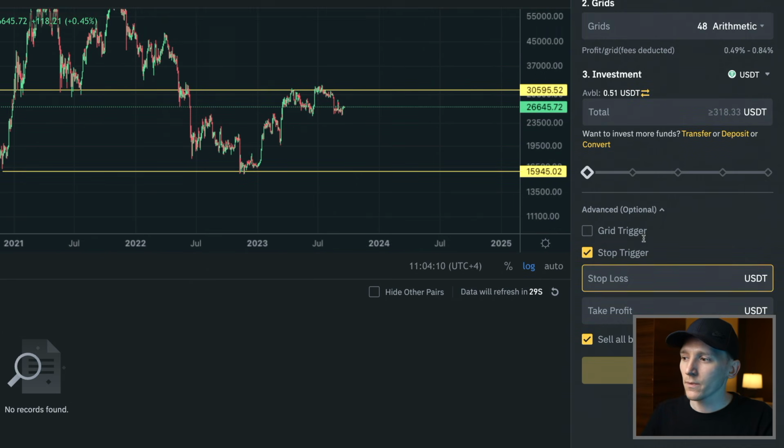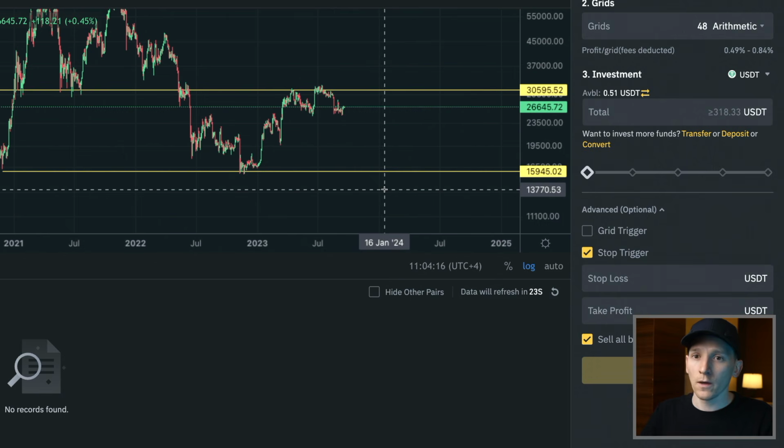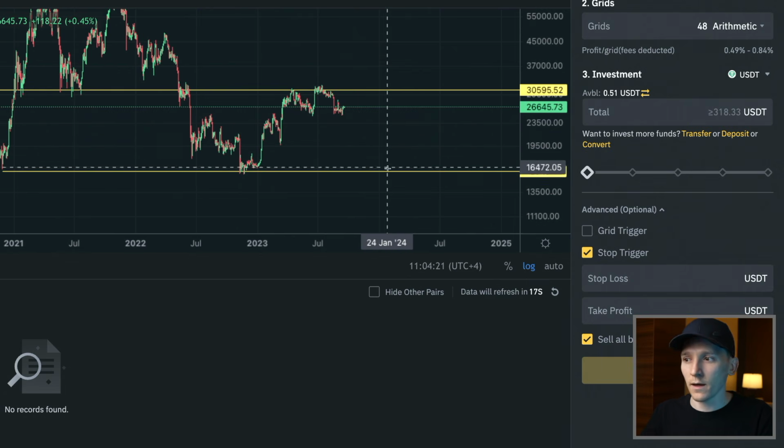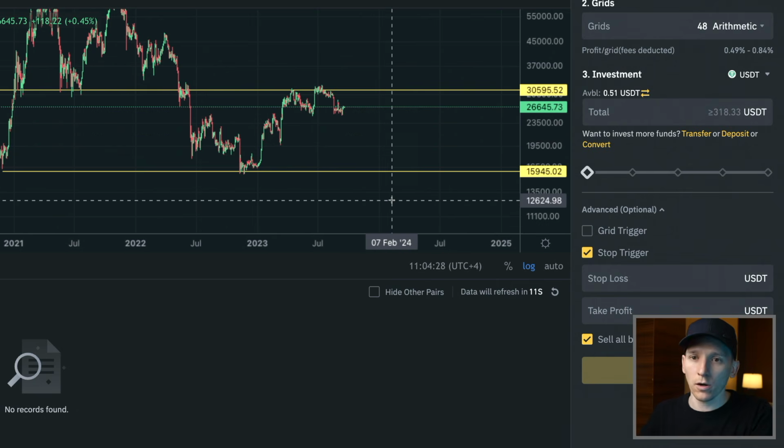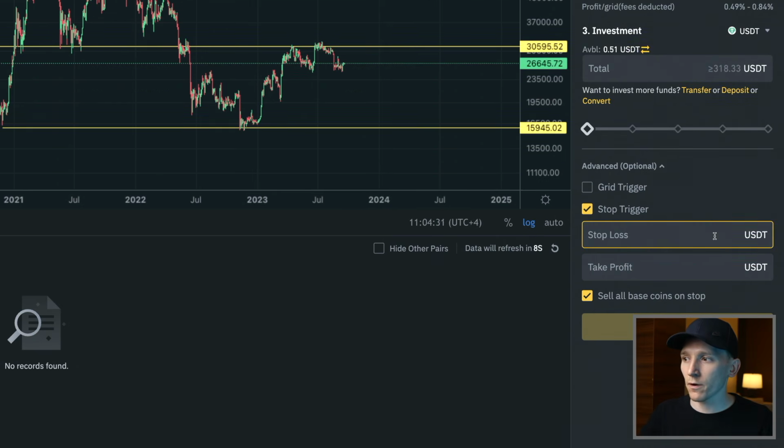Now the stop trigger here, like I said, if the price moves down to our bottom range and then below it, you're going to be owning a lot of crypto because you would have been buying at these levels probably, right, and holding it. And then you wouldn't have had an opportunity to sell it moving upwards. And so if we're down here, we're going to be in a loss. What you can say is, here is my stop loss price. So let's say, as an example, I had 16,000 as my lower bound. I could say 15,000 is a stop loss where if you've got any Bitcoin left that is in the bot, sell it now. And you'll be making a loss on that. But that's a stop loss, right? You're making a small loss and you get out of the bot because you are going long Bitcoin at this price, or the other crypto that you're trading.